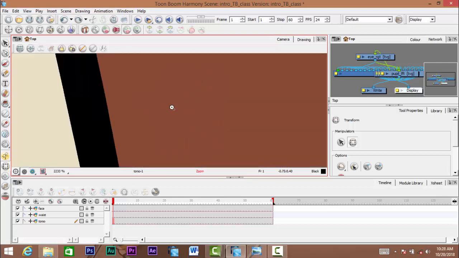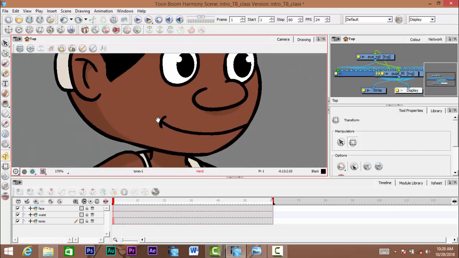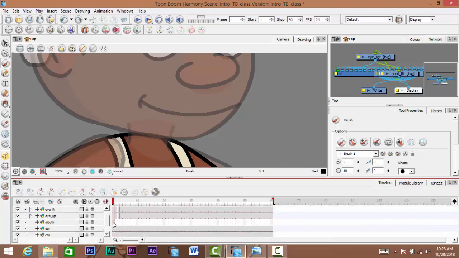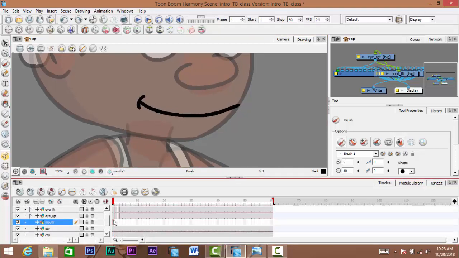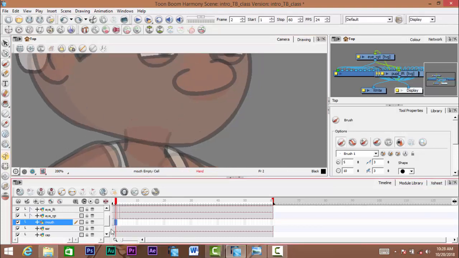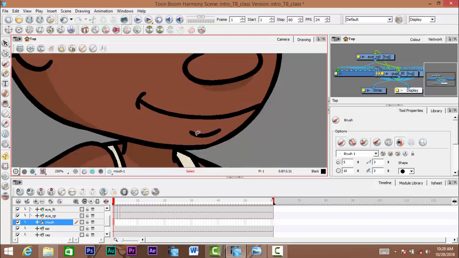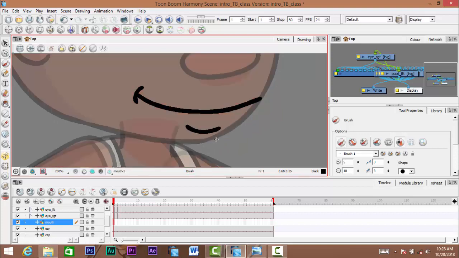So we are going to maybe draw more of our mouth shapes. Remember in the last lesson that we only drew one drawing or one page, and we extended this page to cover up to 60 pages, which is the last frame that we have in this animation, because we want to draw more drawings here. We want to put more drawings here, or we call them drawing substitutions. So let me put my brush too. Let me put something like an ellipse here, to show an ellipse or lip.